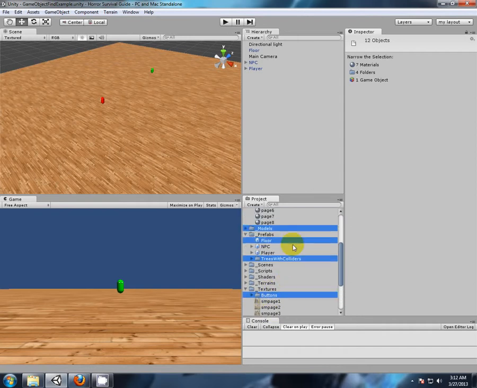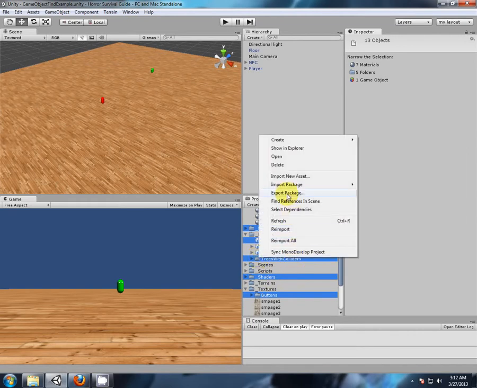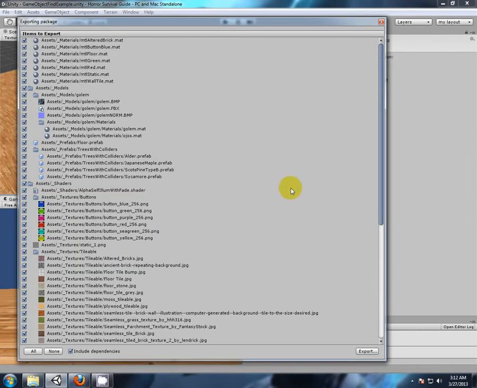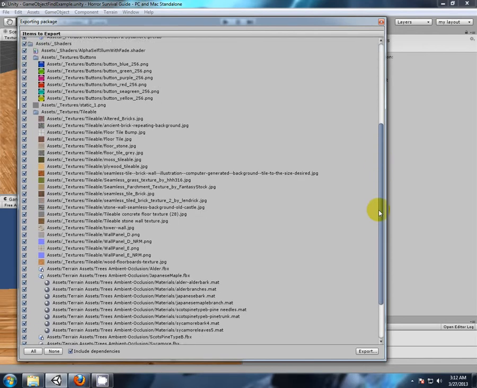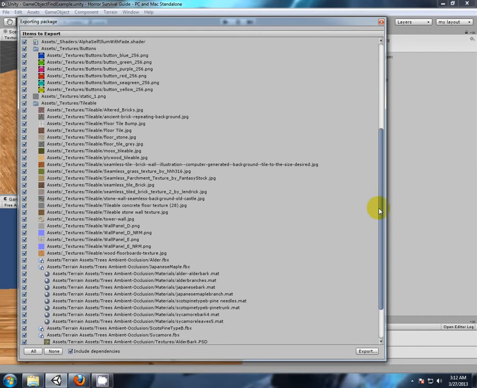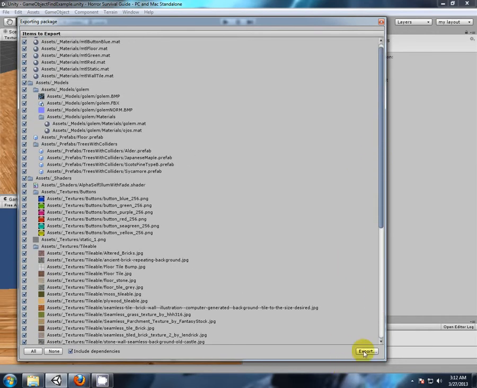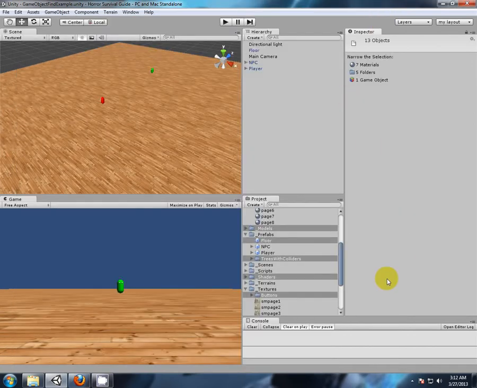And then when you're happy that you've selected everything, including your shaders, again, right click, export package. And you have your list here to confirm and check through, and then you can export. So I'm going to pause this video here and make the packages for the new project, and then I'll come back and show importing.